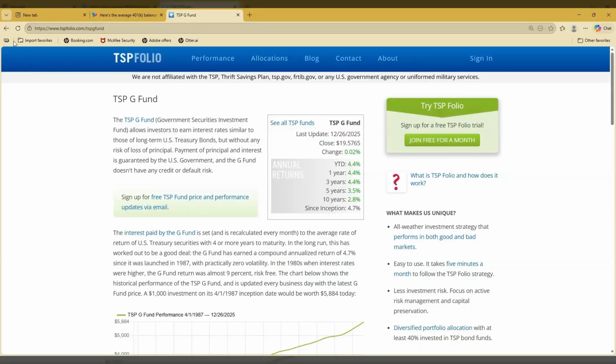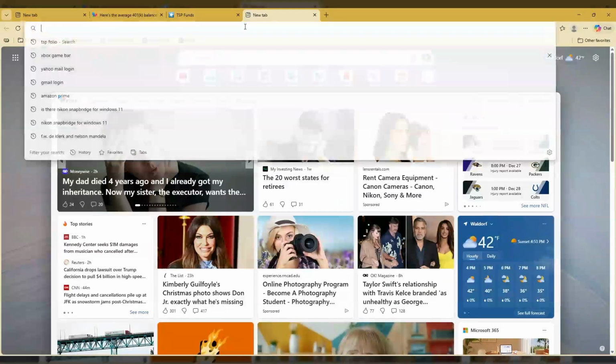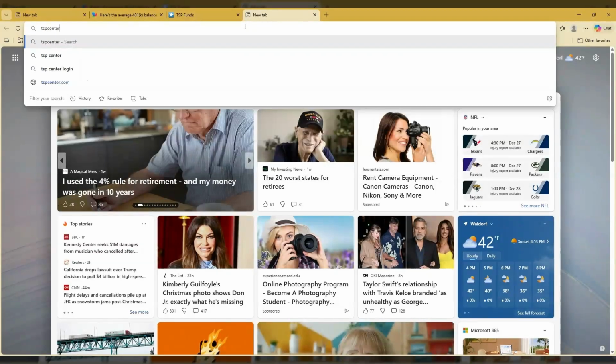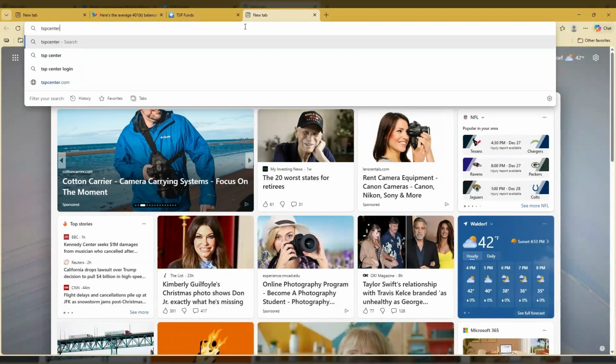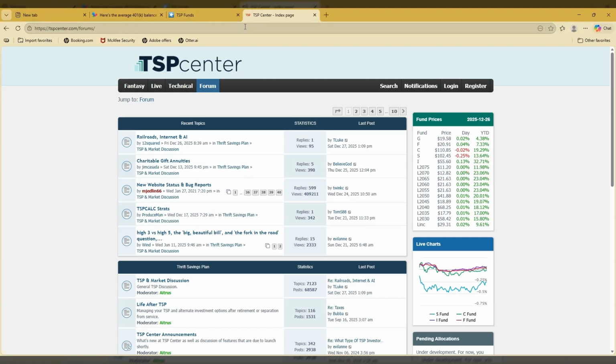So there you go. All right, I said I want to show you one more. I don't have my mouse pad up here, so you hear me clicking around. So TSP Center. I used to use this one initially 14 years ago. They had the same chart as well. I just like the TSP Folio chart laid out a little different.